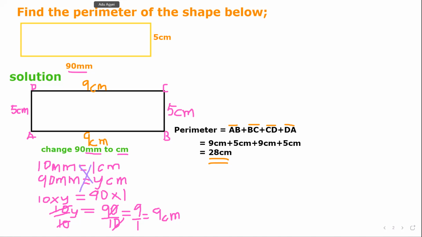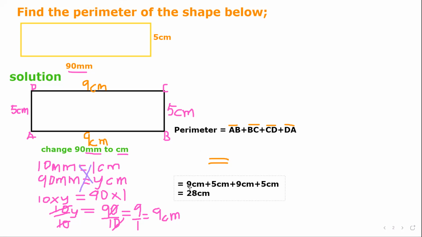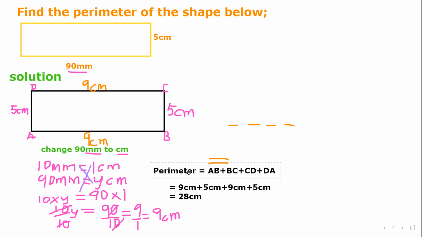Okay, so let me shift this one down here and then shift this one down here. Then let me clean this one. And then let me write the lines: line AB, BC, CD, and DA, and then underline it well. Okay, let me draw another shape and do the calculation for this one.